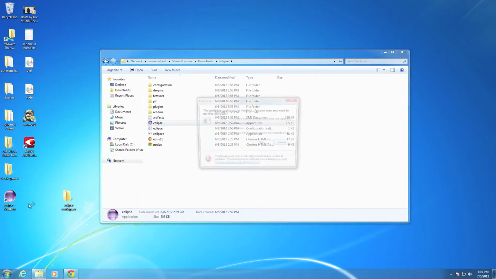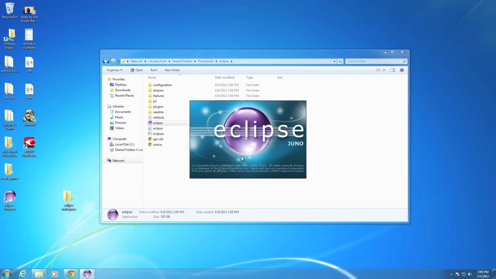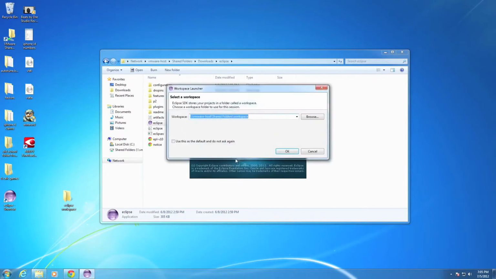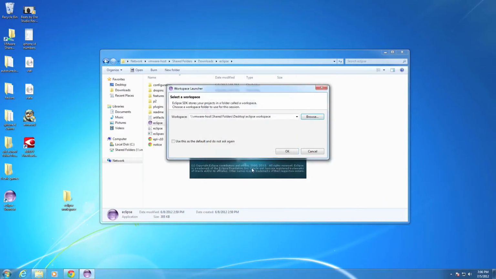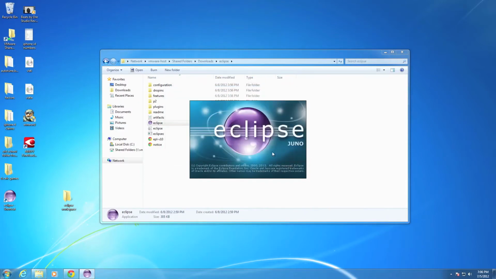So I'm just going to go ahead and open that up, and just go ahead and press run if it asks you. And this might take a minute, shouldn't take that long. There we go. And a workspace, when it asks you, is just where you want to save all your files, because it automatically saves them in this location, so you don't have to save them all yourself. It just starts saving them there. So I'm just going to go ahead and choose this folder on my desktop, Eclipse workspace, that I have there. Okay. So, Eclipse Workspace, you go ahead and open that up and press OK. And Eclipse will now open up.